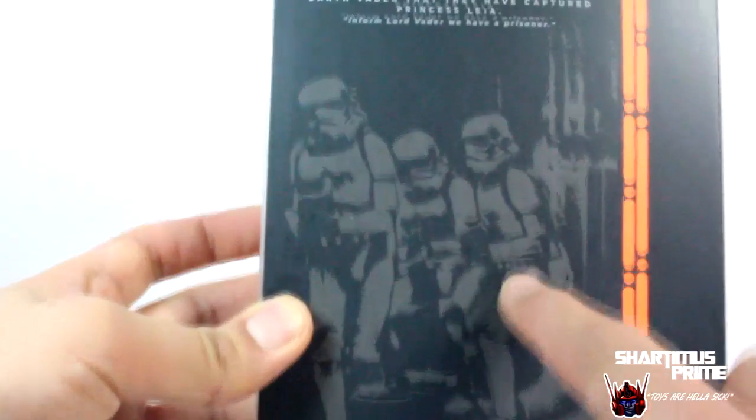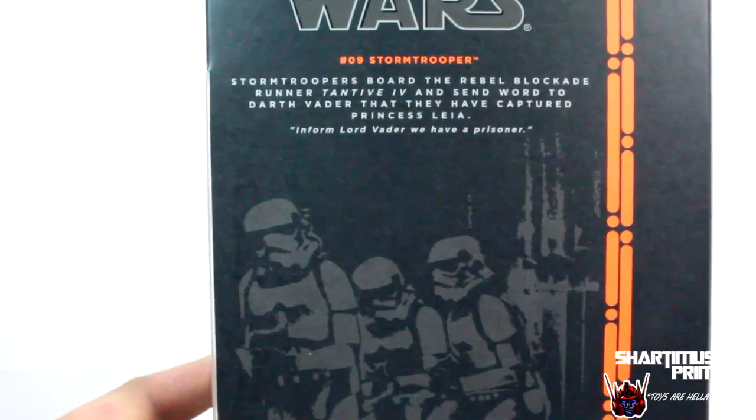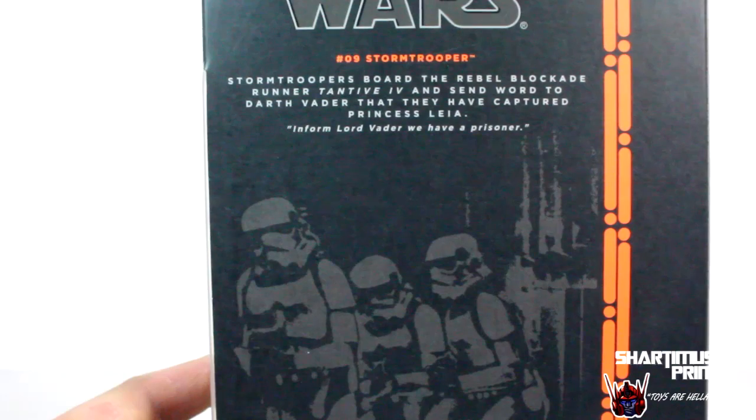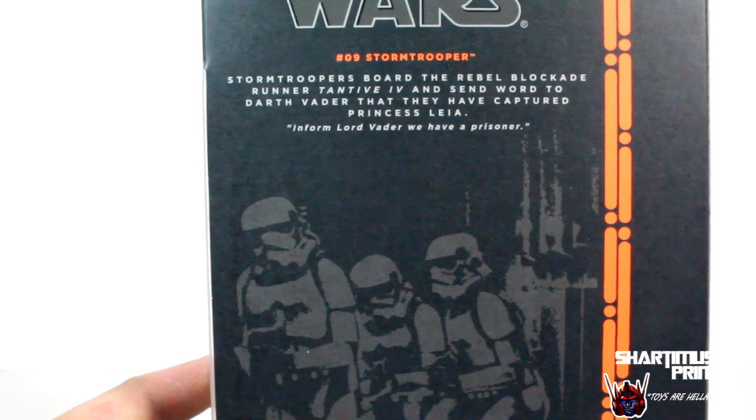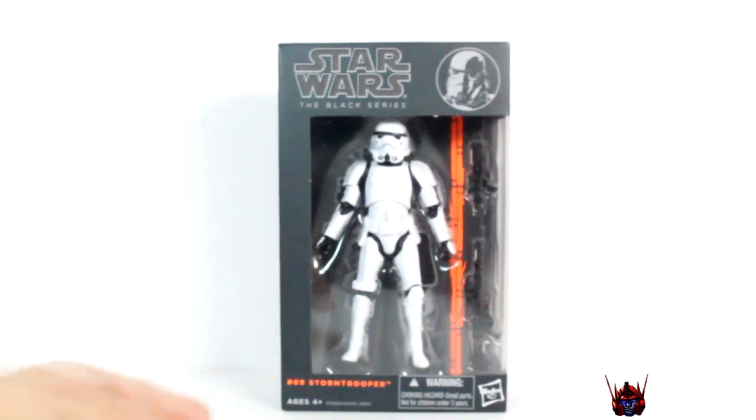And then we have some Stormtroopers right there from episode 4. And then on the back, it says, Stormtroopers board the Rebel blockade runner Tantive 4 and send word to Darth Vader that they have captured Princess Leia. And for Lord Vader, we have a prisoner. So here's the side of the packaging, and then there's the other side of the packaging, and then that's it. So let's crack this thing open.